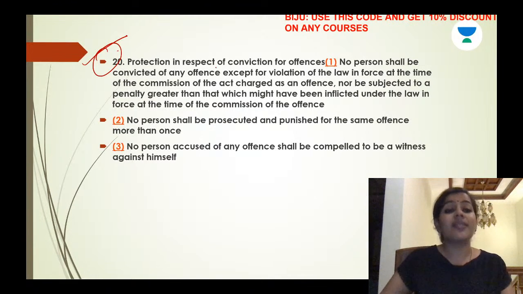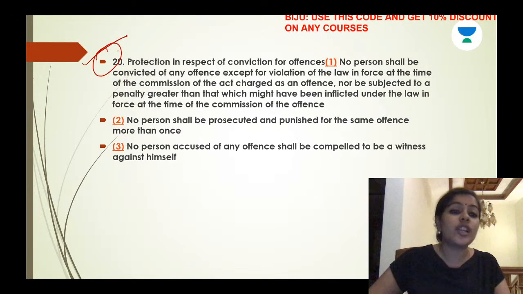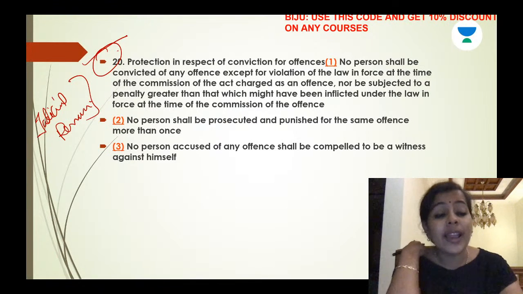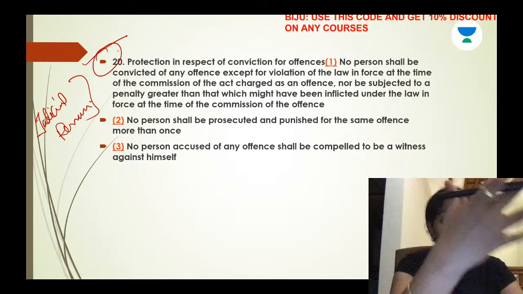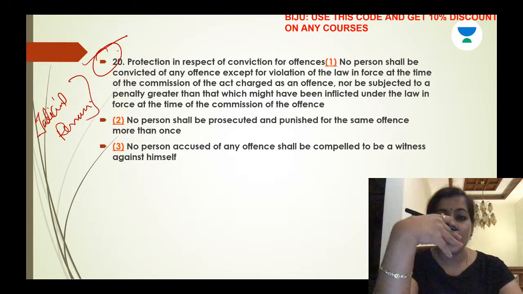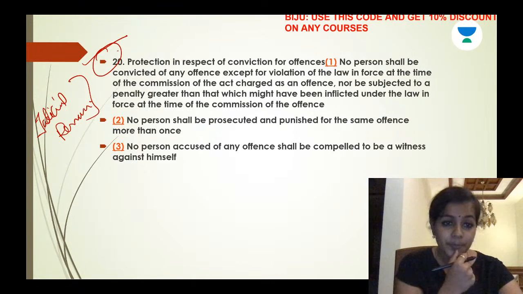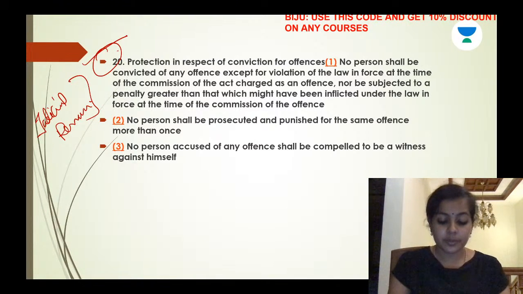and confess. If a wrong judgment is given in the court, what can you do? You can reappeal. You can go for judicial review. If you feel that the judgment is given wrong, you can go for a judicial review. That is the only thing you can do in the case of a court. You simply cannot blame a court. You cannot come outside the court and just blame the court. You can appeal for a judicial review. So this is an idea of Article 20.